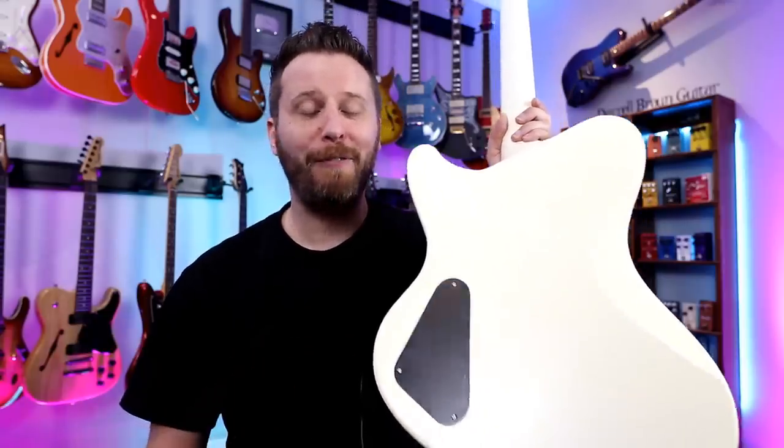In the studio today, we've got a guitar that kind of flies under the radar. Not a lot of people know about this model, and it absolutely blew me away. So, let's check it out.